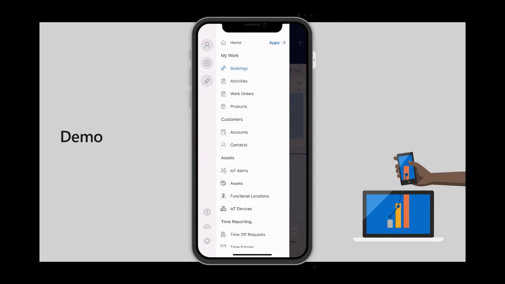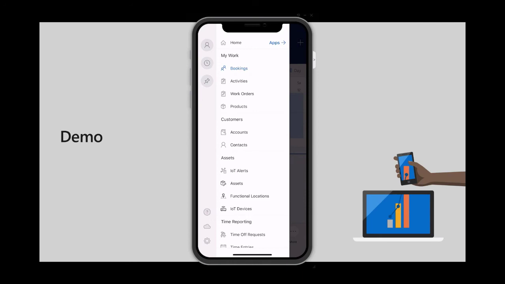Lastly, I'm going to show you the sitemap of all of the different entities that we include in our app module by default. Now you can fully customize the application, the sitemap, the ribbons to meet your needs. But here are some things that you will also get out of the box.